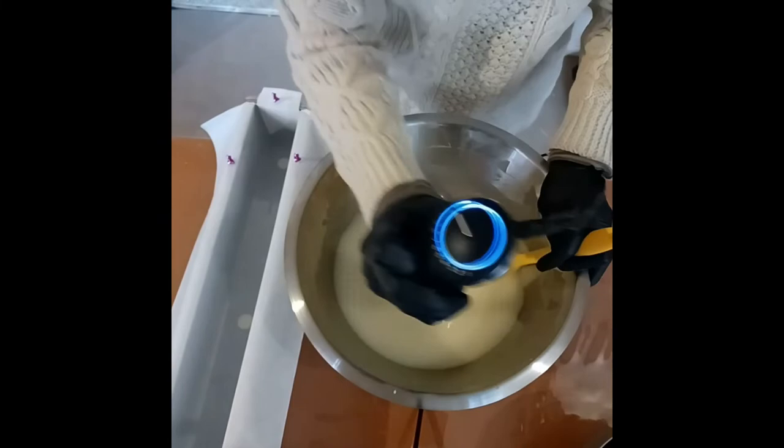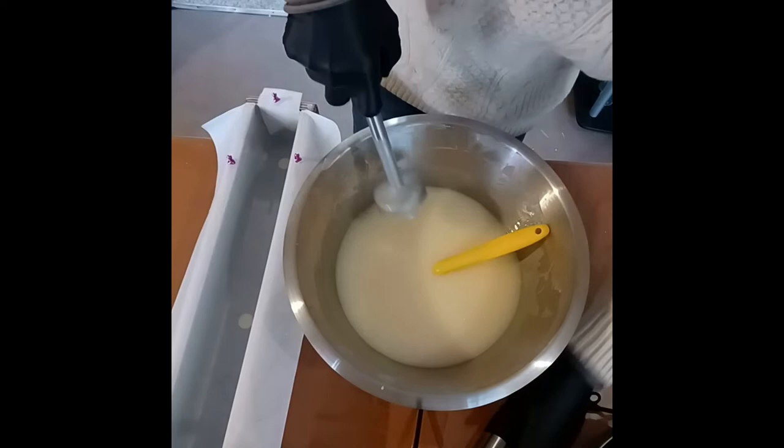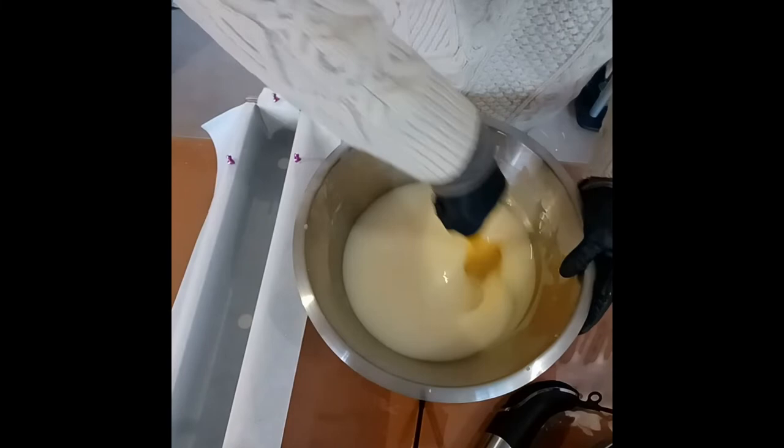Okay, I like that now. That's saponified enough. Take this off. Make sure I get all the bits of soap. So it's very light trace. When I'm dealing with sheep tallow, I don't like to make it a thick trace because I find that it moves quickly. I can already feel it on the bottom, actually.